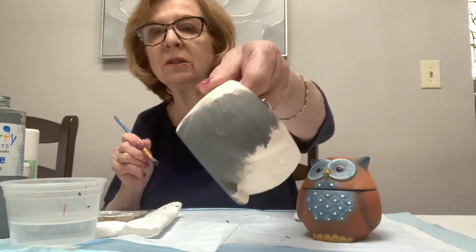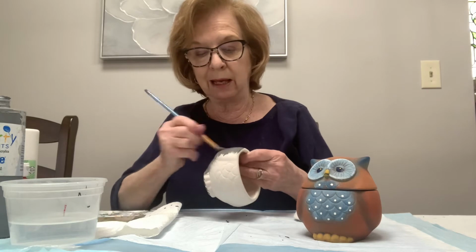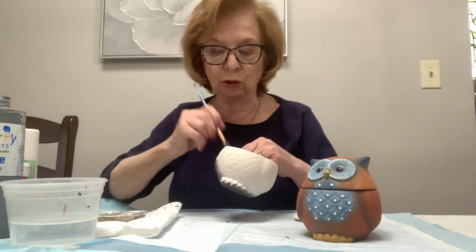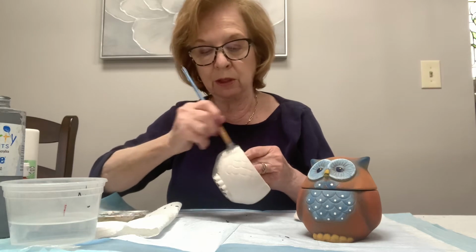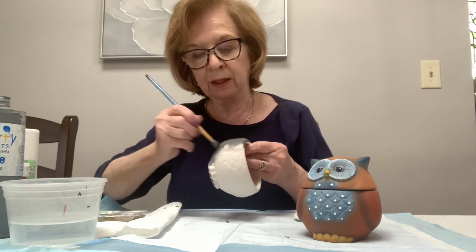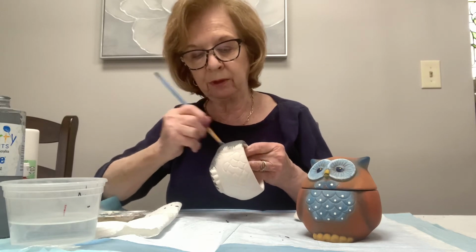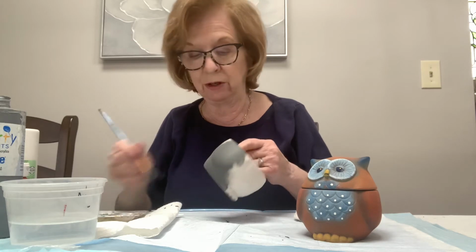Now you see, I don't know if you could see the ridges in there. See that? If I left that like that, that would dry like that. And then when I was pouncing or dry brushing, it would accent those areas that I don't want it to. So just keep pulling it out in all directions, and smooth it out. And then it's almost dry to the touch. When you put it on properly, it dries very, very fast.